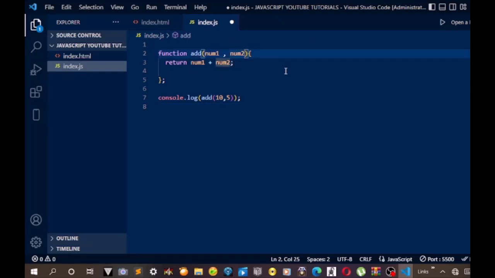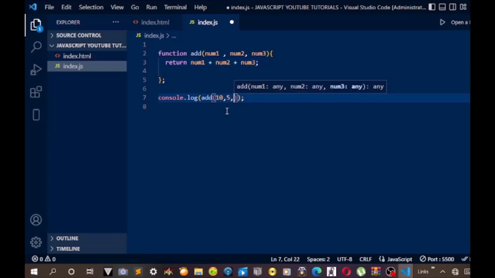Then we will come here and say comma num3. Then we will come to the code inside and add num3. Then we will come inside our invocation and type the number we want to give to num3. Let me say 15.